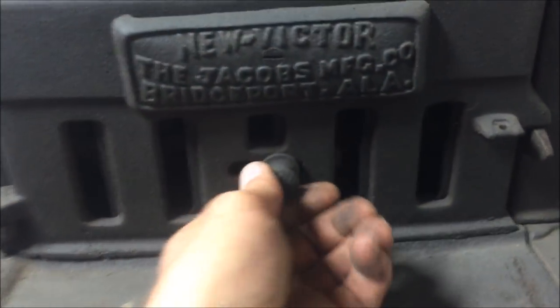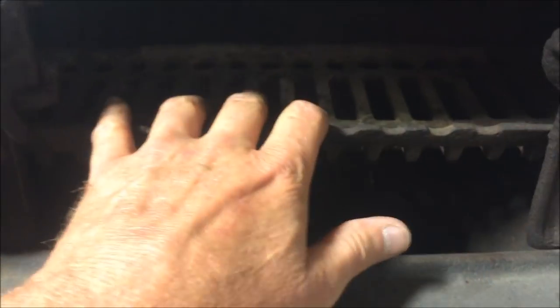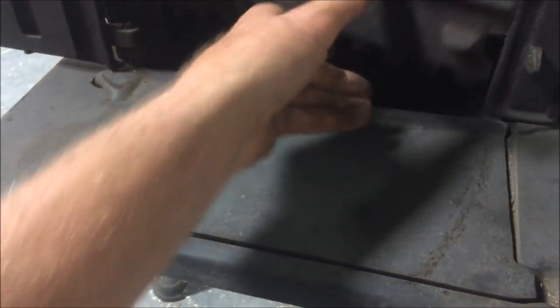This is your oven. The leg that I need to repair. Everything works. Air inlet. This is how you can access the grate to either clean it out or whatever. This comes out to clean out your ashes. They just don't make stuff like this anymore, do they?